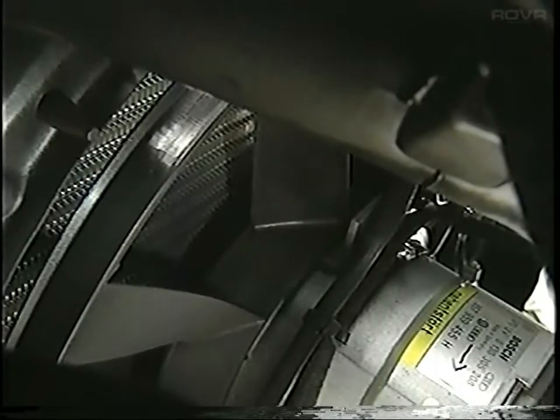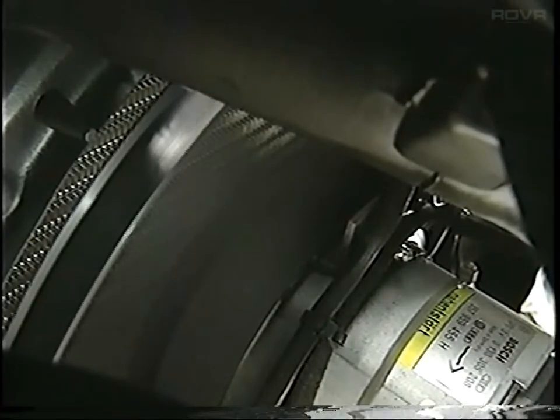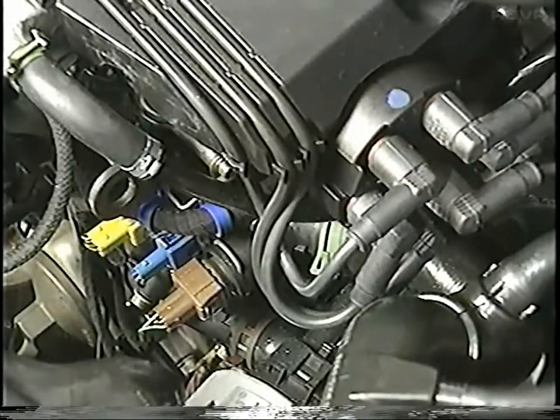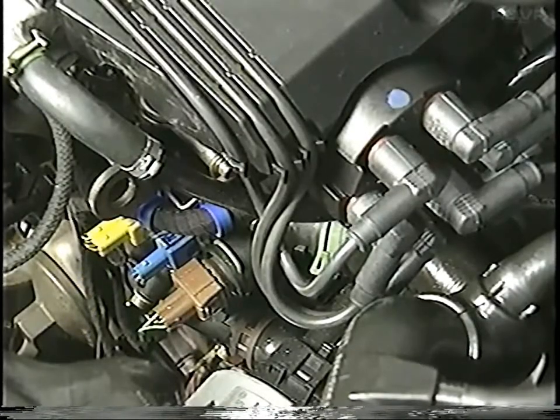The pump will also run together with the radiator fan first speed for up to 10 minutes after the engine is shut off when the coolant temperature is above 220 degrees Fahrenheit. This helps provide more stable temperatures during engine cool-down periods. The thermal switch which controls this radiator fan after-run function is a yellow switch located in the thermostat housing. This switch also contains the temperature sensor that operates the coolant gauge.